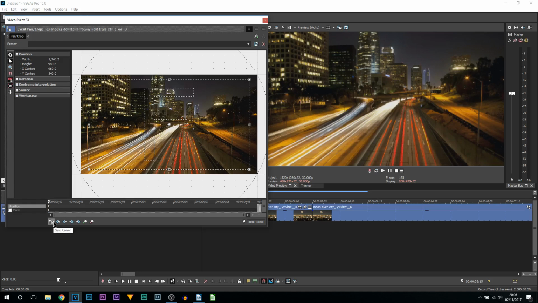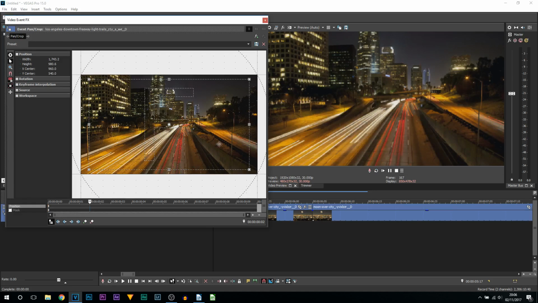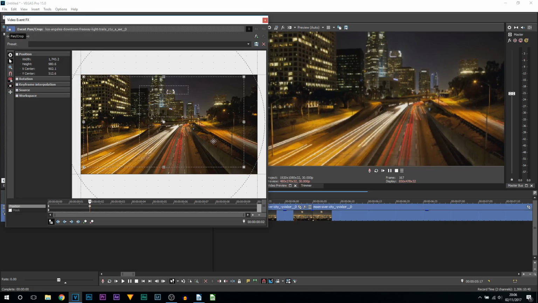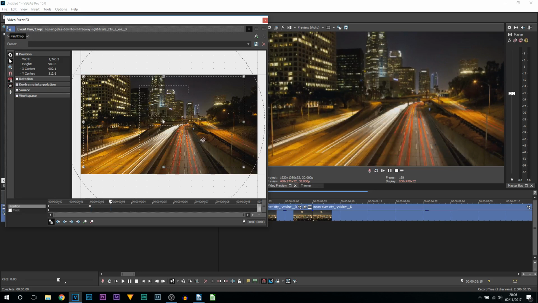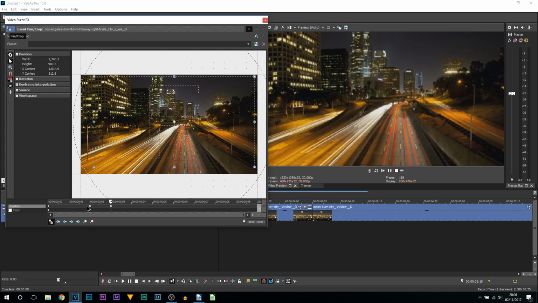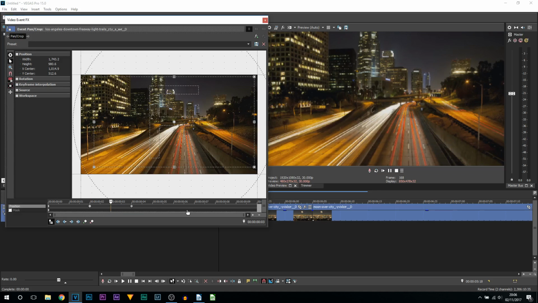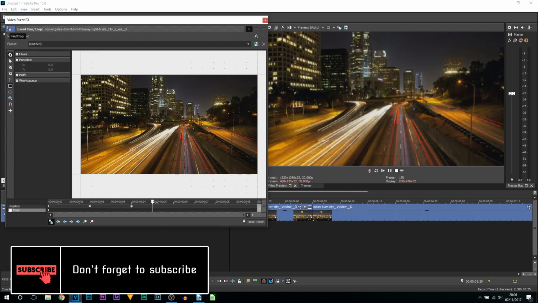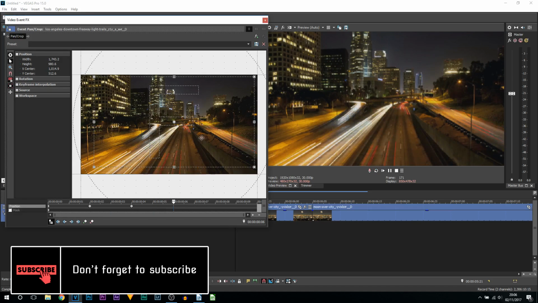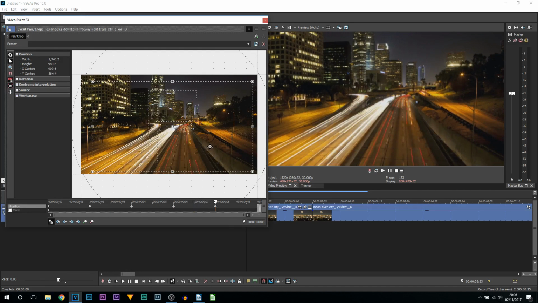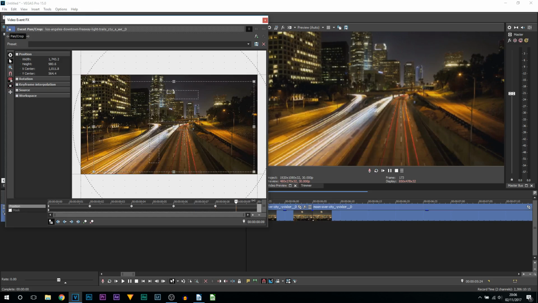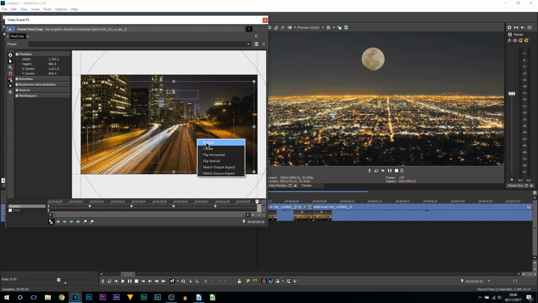And now have sync cursor checked and just simply click across on your timeline wherever you want to and just keep dragging this box somewhere else. Now this is going to create the shake for us. And then for the very last keyframe, come right to the end, simply right click and select restore. This is going to put it back to normal.